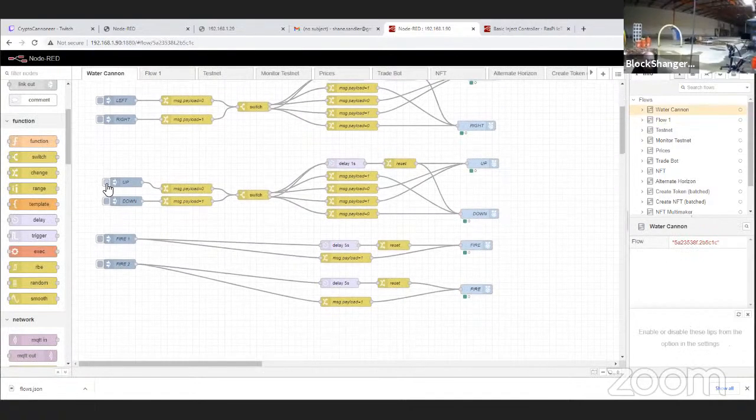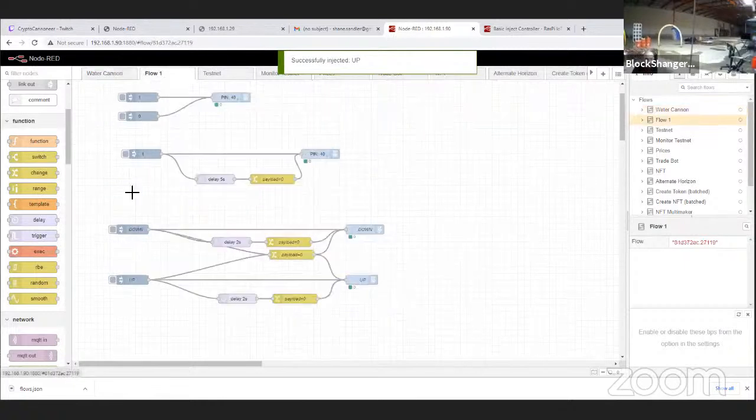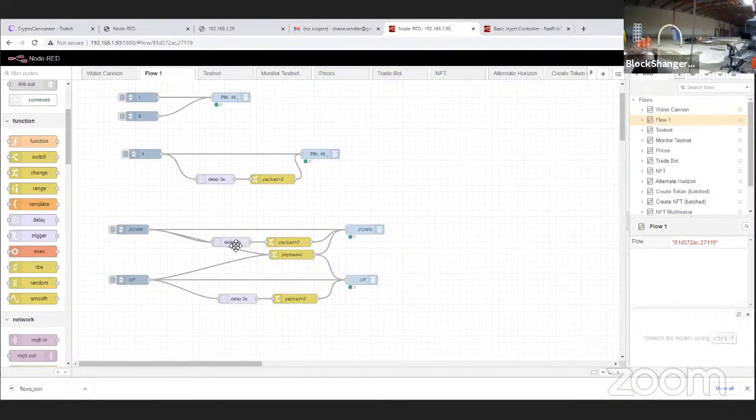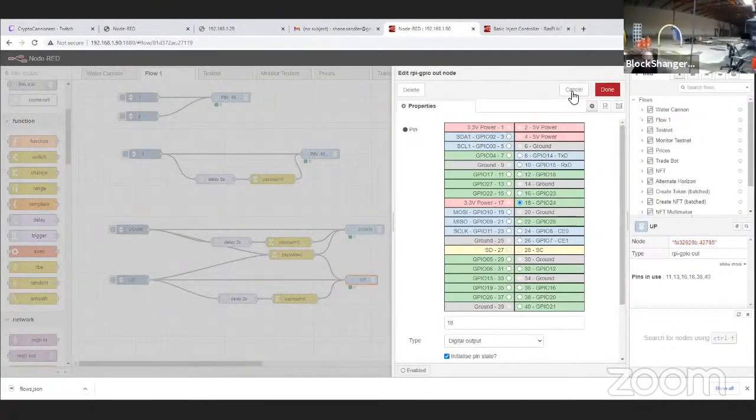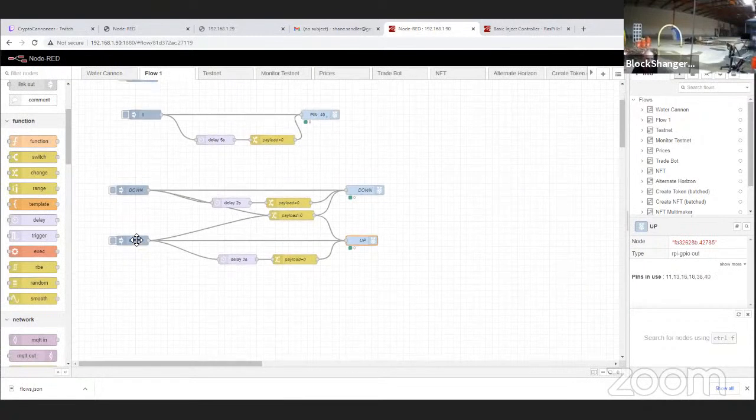Let me come back to my other flow. Trigger up. So I see the cannon physically moving, but for some reason, it's not doing it here, which is interesting. Let's see. How shall we troubleshoot this? Well, one way to troubleshoot it is to simplify.